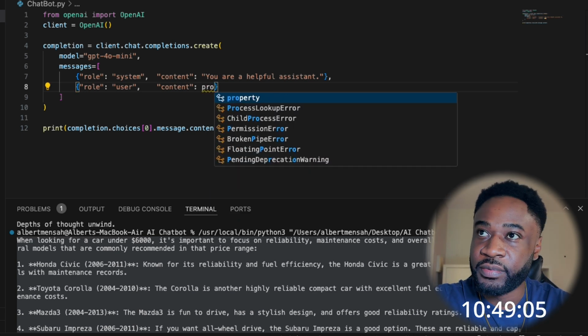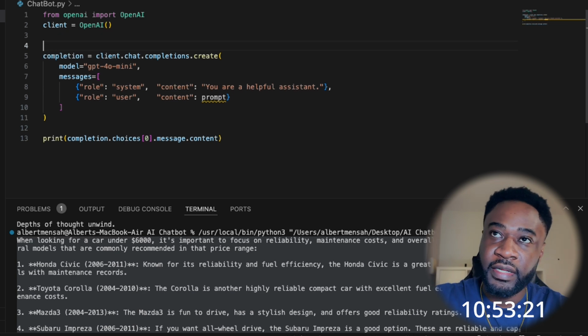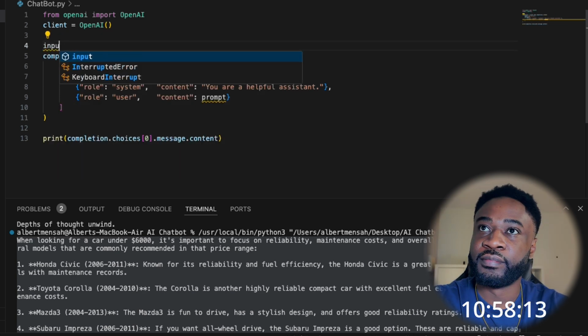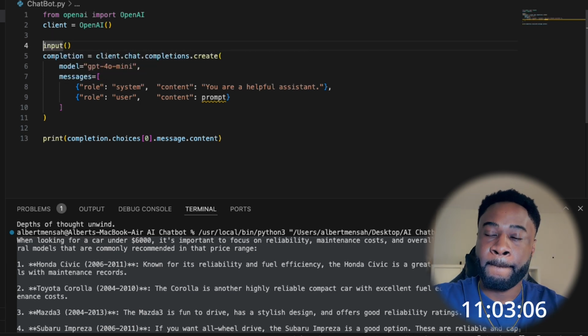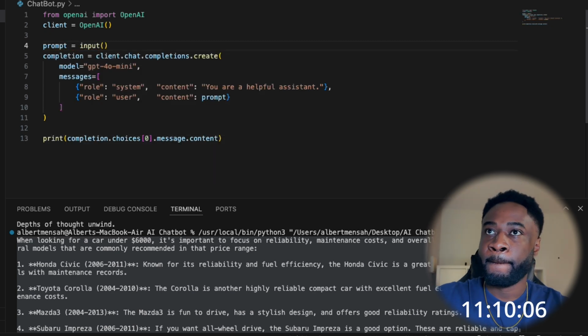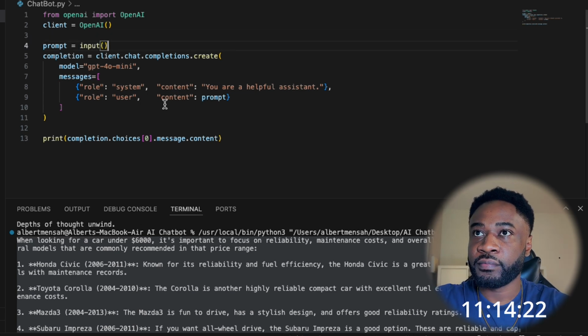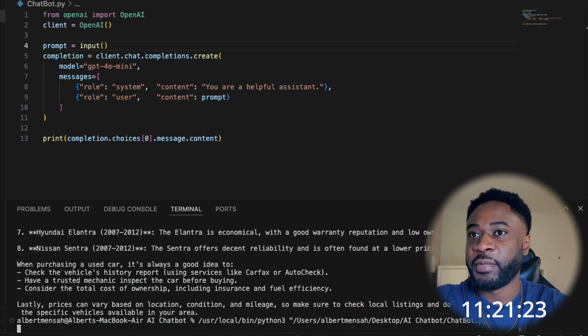I'm going to replace this with a variable called prompt. And I'm going to request this as an input. So now if I run this, it's going to be more dynamic.